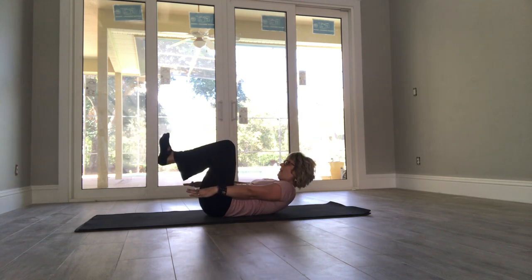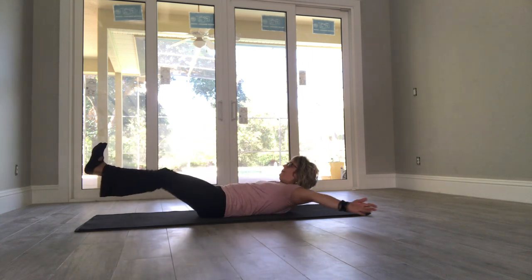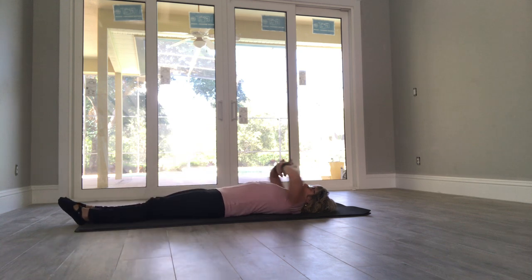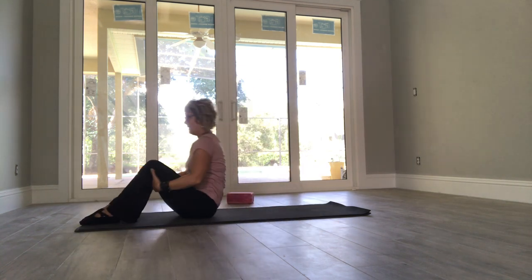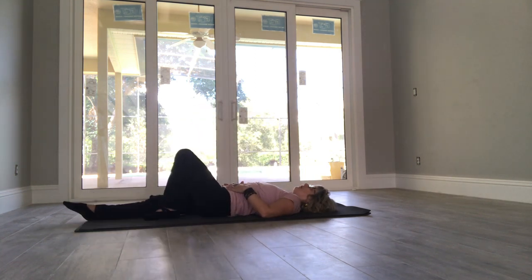Now I got used to bringing the leg straight out. Inhale to prep, exhale, and relax. Back to supine position, stretch the arms overhead. All right, now you can roll up if you want. That would be one way to do it. Or you can roll back down and lay down for a transition.